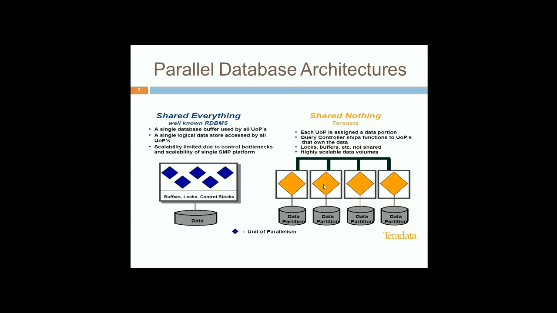And then if you see all of these, this node and this node are connected by a single communication line. But in effect, this node will not share the data which this node uses. This node has its own data partition, this node has its own data partition, and so on. None of these nodes interfere with the data partitions used by other nodes. And that's how it's a shared nothing architecture.